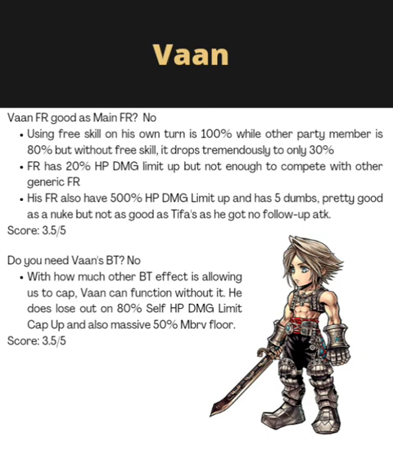In terms of the attack, Vaan's FR attack is single target, 5 HP dumps, and has 500% HP damage limit. So that is exactly the same as Tifa's. If you watch some of my videos, I've been using Tifa to nuke enemies down. So can Vaan do that? Well, in terms of nuking, not as strong as Tifa because he doesn't have a follow-up attack, while Tifa has a 6 HP dump follow-up attack. So Tifa definitely is a much harder single target DPS hitter compared to Vaan. With that, I give him a score of 3.5 over 5.